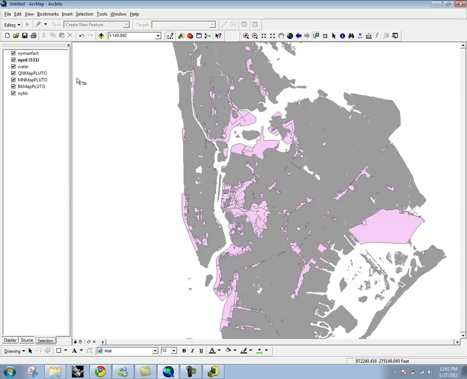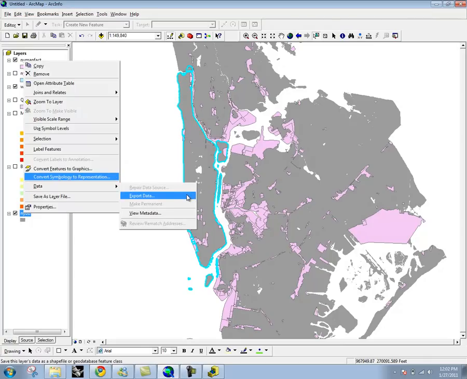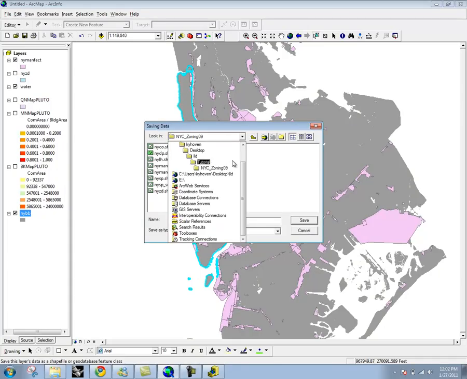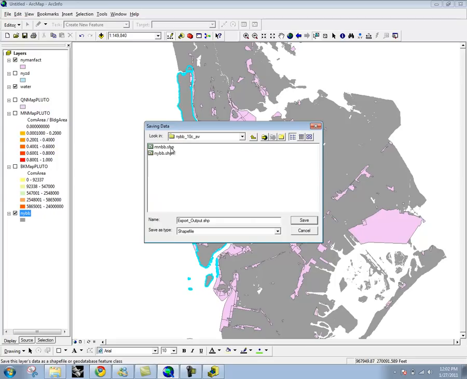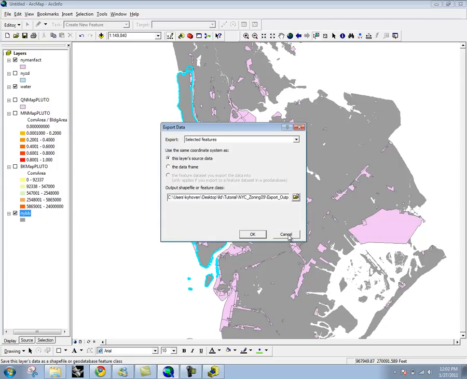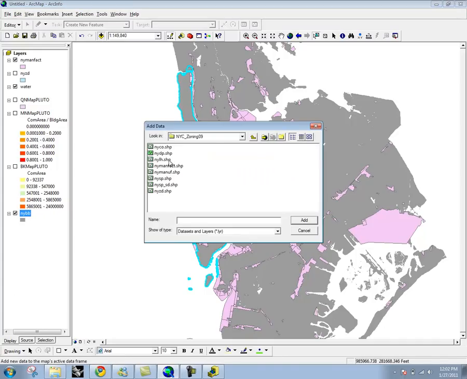We also want to make sure that we're not selecting anything else. So we go to selection. We turn off everything except for the NYBB, and we select Manhattan. Then we can turn everything else back on. Once we've done that, we can again right-click on NYBB, data, export, and save it as its own shapefile. I already did it, so I'm not going to do it again, but you would just rename it, and then it would appear in your folder, and give you the option to place it back in. I'm going to instead just add it.